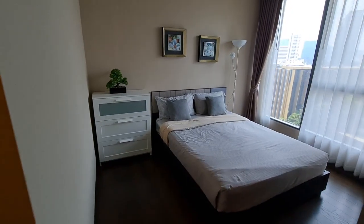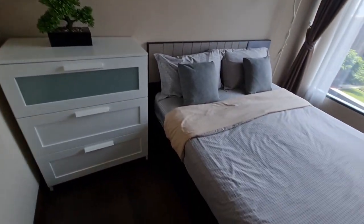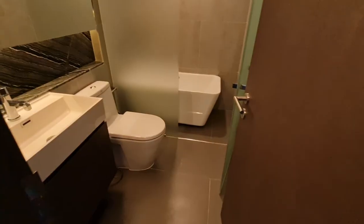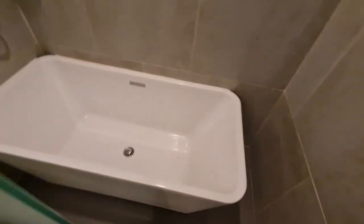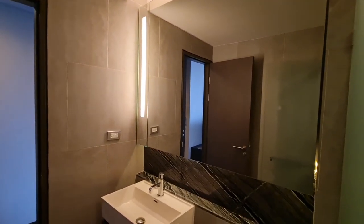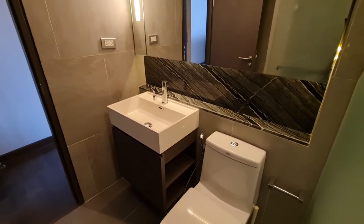When we come over here, this is the bedroom — really well designed. The owner did a good job making this place look really nice. There's an aircon unit right next to your bed and storage for your clothes. One thing I'm really impressed about is the bathroom — sink, toilet, and even a bathtub with a rain shower head, absolutely gorgeous. I love how the mirror contrasts with the stone and the sink.